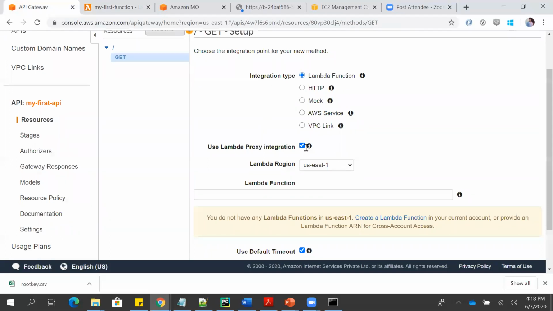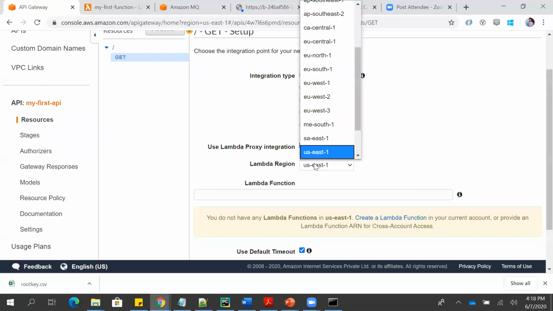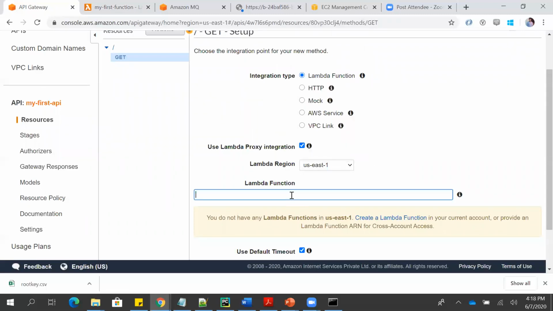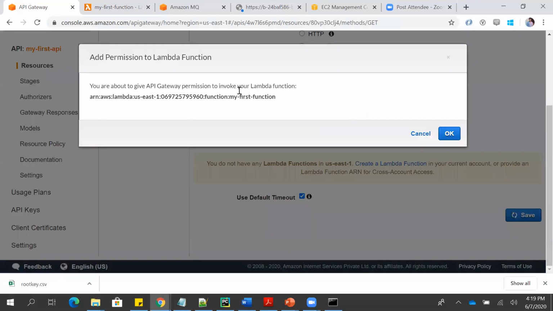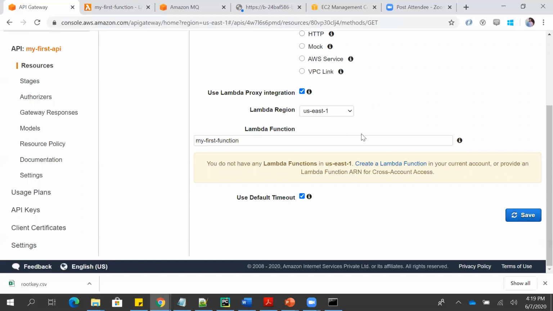So we have to use the Lambda proxy integration so that we can connect to the Lambda, and we'll choose the Lambda region as this. Let's say my first function. Okay, let it use the default timeout, and save. It says you are about to give permission, so it will basically create a permission to invoke the Lambda function.